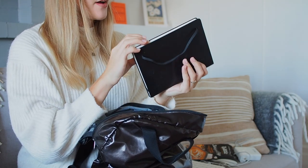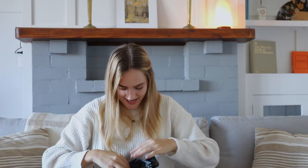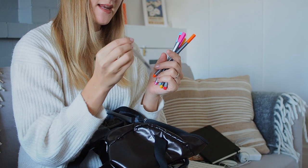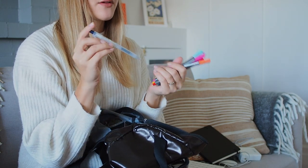I do have a little notebook as well — I'm kind of old school and I really like just writing stuff down. And then because I really like it, I do have a bunch of colorful pens because I have different clients that I work with. I like feeling that one color works well with that client and another color with this client. I like having everything colorful and creative, and I like drawing. They are from Stadler. And then I have this pen from Muji, which you can't get in New Zealand but you can get in the UK and quite a few places in Europe. They have really nice pencils and notebooks — I really love the Muji stores.